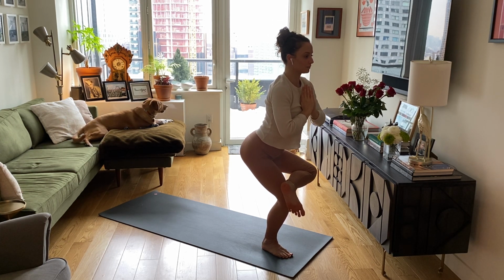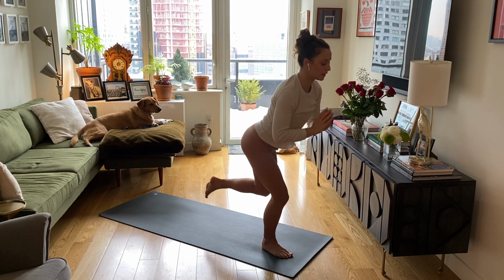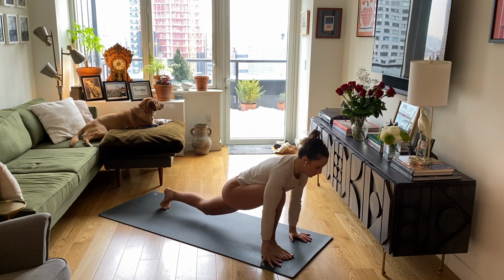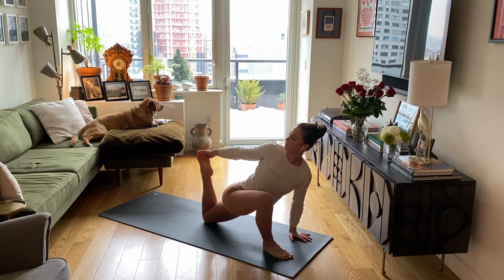1, 2, 3, 4, 5. Stay low in that right leg as you unhook your ankle, slide your left foot all the way back to the floor. The hands come to the floor, you're in a low lunge. Left hand down, lower the left knee down, way back behind your hip. Let the hips soften down towards the floor, bend the back knee, reach back, catch your foot.